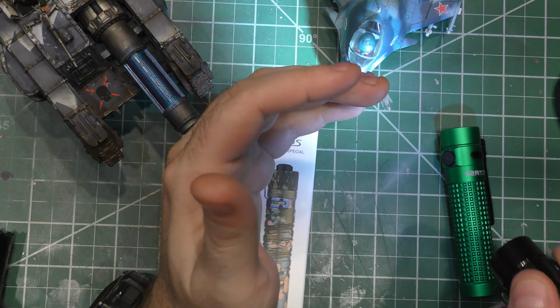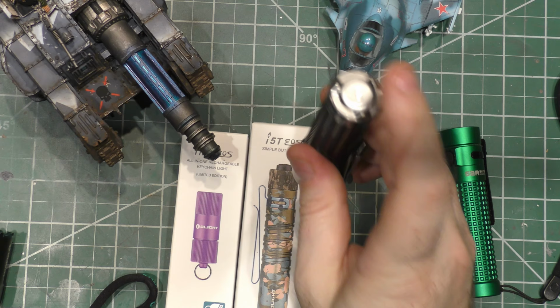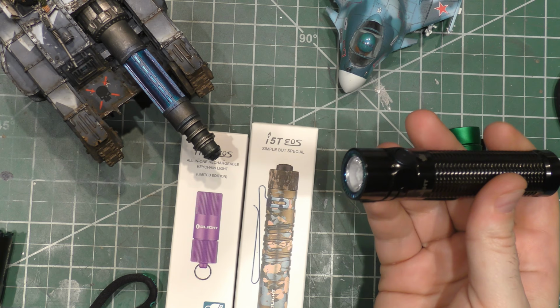Has a memory mode. Now, it doesn't work for turbo or moonlight, but low, medium, or high. However you turn it off, if you just hit the side button, that's how it'll come back on. And then you've also, again, got your tail cap for instant access to that turbo mode if you need it. I think it's a really good light.